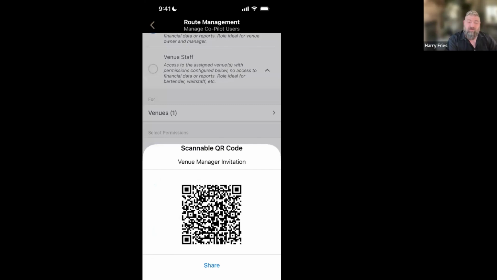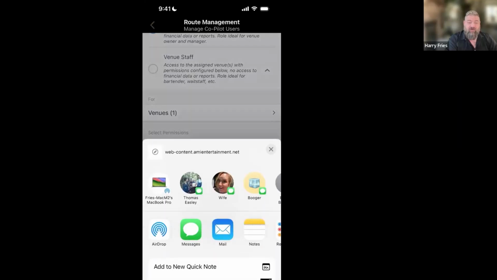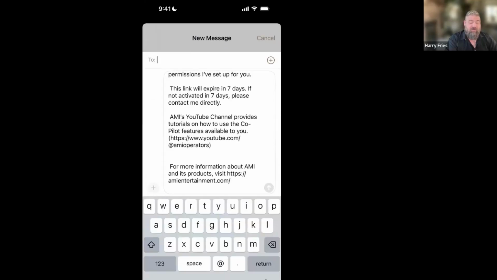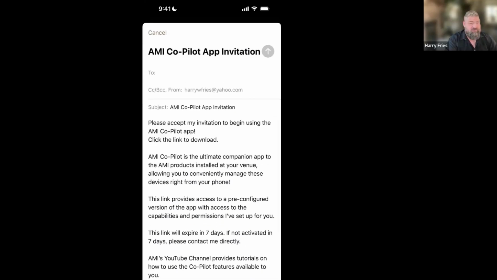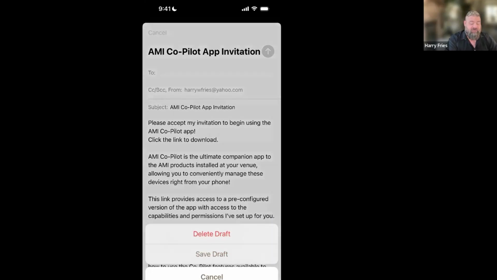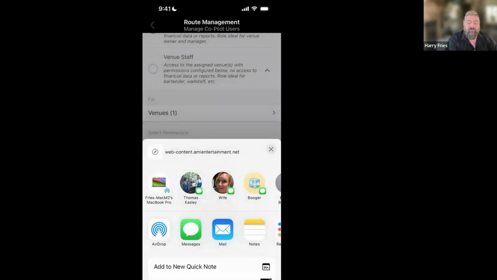Let's say you're not in person and you're still at the office. Well, all you have to do is click the share button. The options that they take you to there are the ability to send a text message and simply put your contact in there, send this and its instructions and URLs to get started with the process. Or you can click mail. Again, just put the contact information in there. And this works for any of the options that your phone offers you.